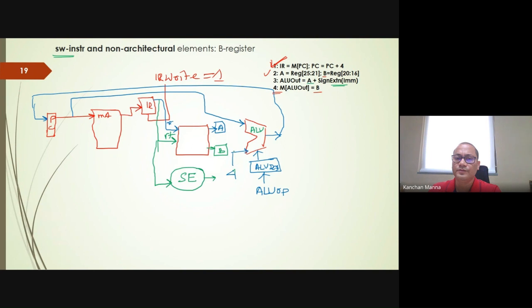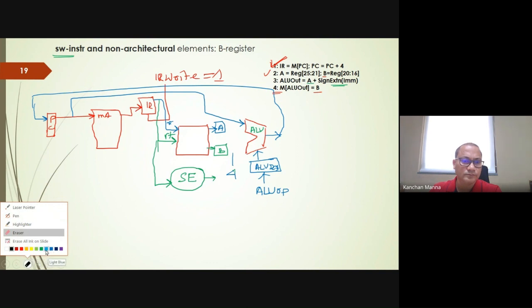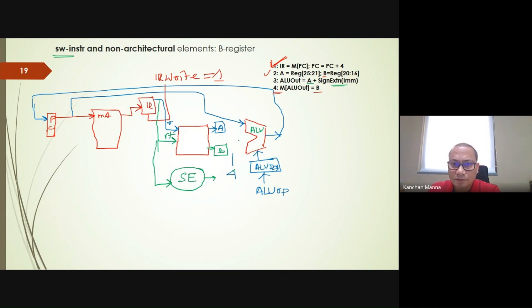Now what do we have to do? Because this hand will get the data from 2 different sources, we have to provide a mux here. Got it. So we have a mux here.